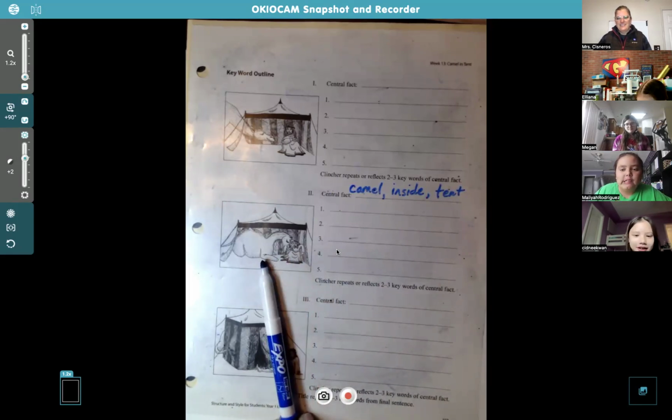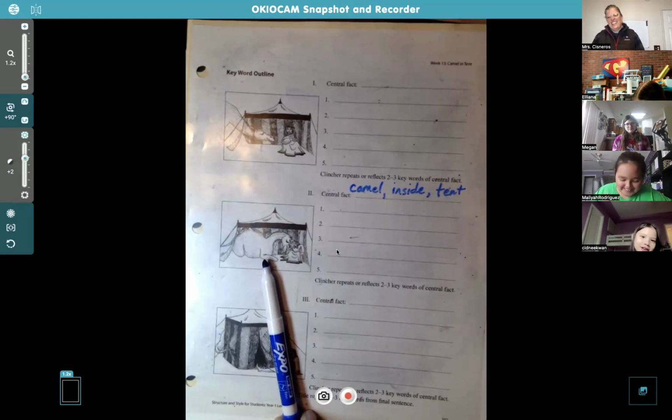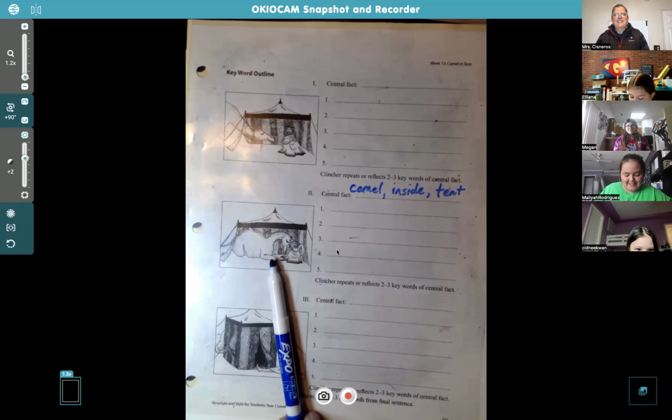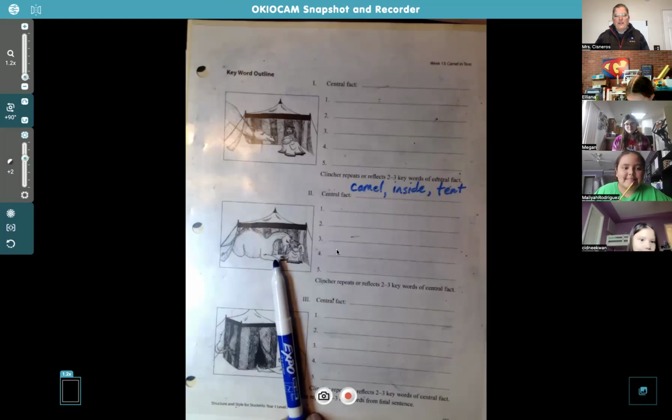He would smell like his poop, and it would smell really bad, and he would smell like flies, and he would smell like trash, and he would smell like sand. All the bad things at once, huh? Camels are cute and all, but they are pretty stinky. I don't know if you've ever really been around farm animals or on a farm. Of course, you guys know I have a farm. I live on a farm. I feed them every day.